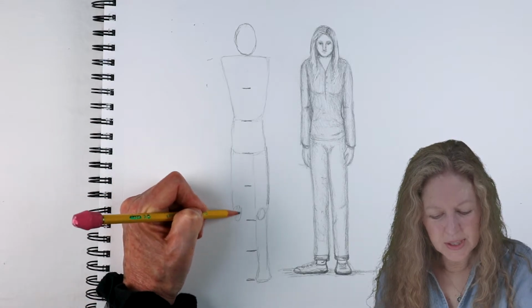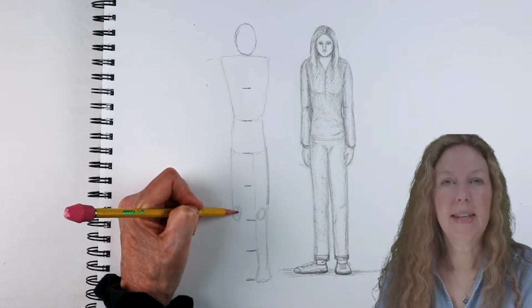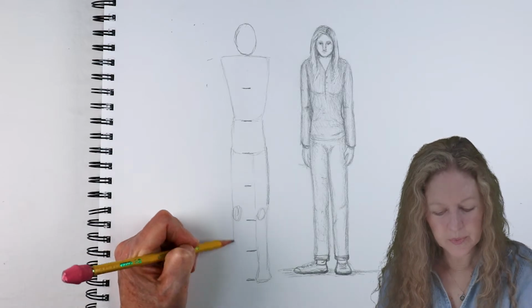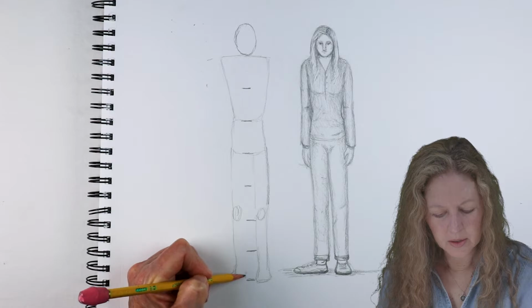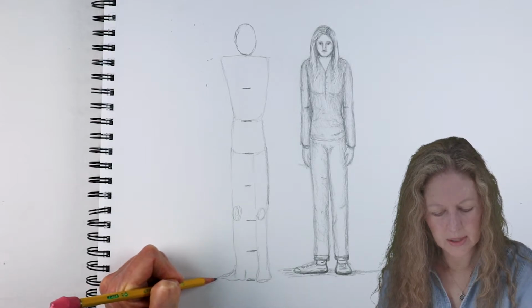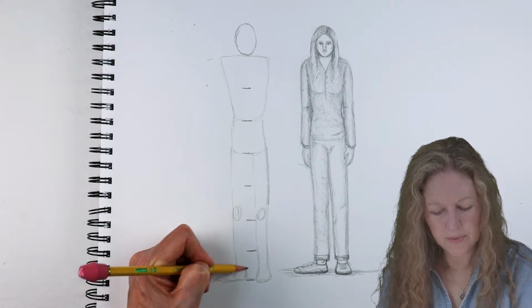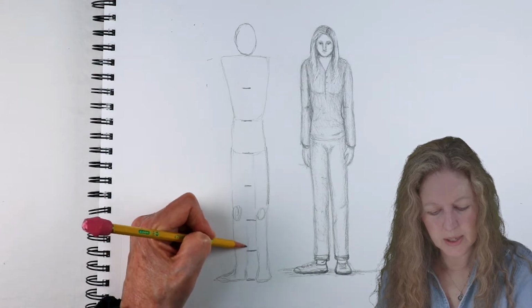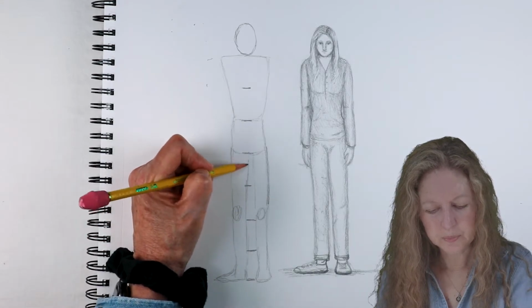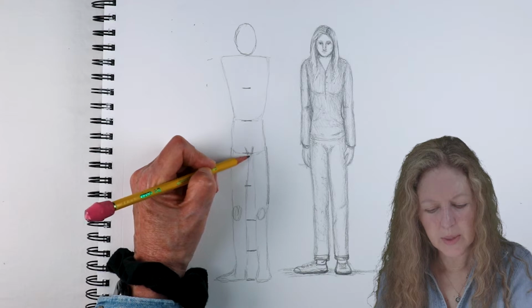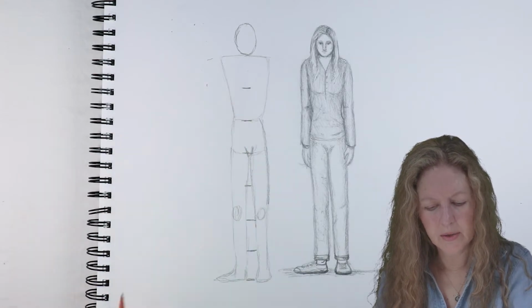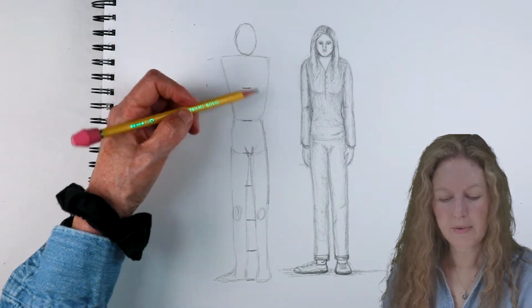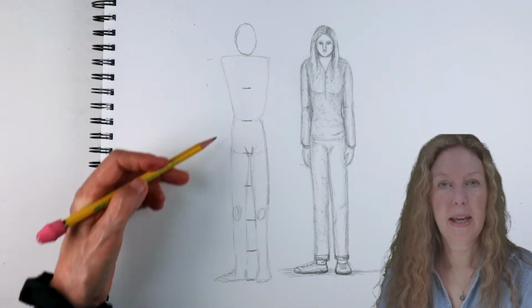And then we're going to do the same on the side. The thigh is 2 heads down. The calf and foot is the other 2 heads. I'm going to make 1 foot sideways so we can look at it sideways and in front. Okay, and then we know that we have the thighs and the pelvic region here. Okay, so now we have our figure mapped out and it fits on the page.